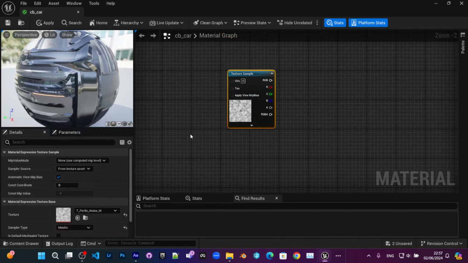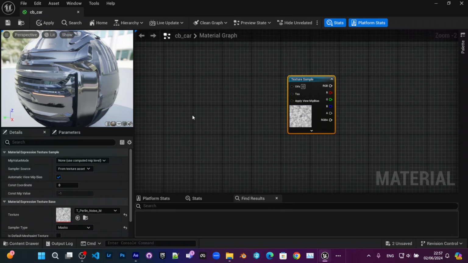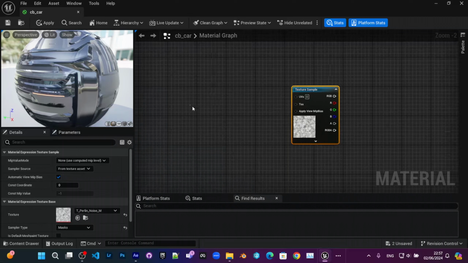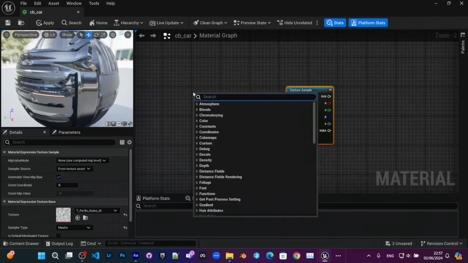Since we're doing the dissolve material, and based on the video that I showed you before, I made it so that it dissolves upwards, right? So that's fine. That means I'm going to make sure that my world position is set to move upwards.